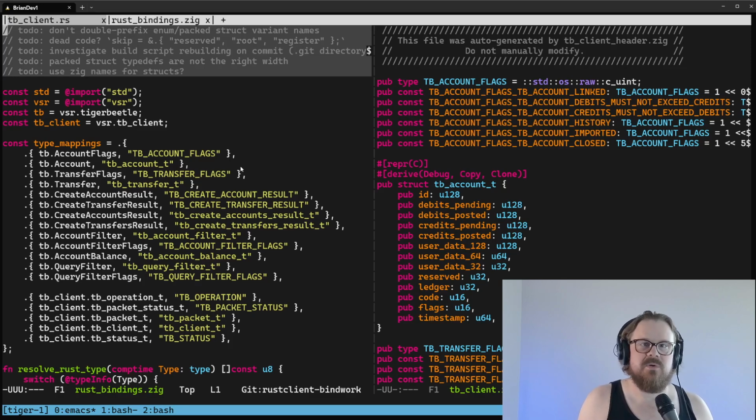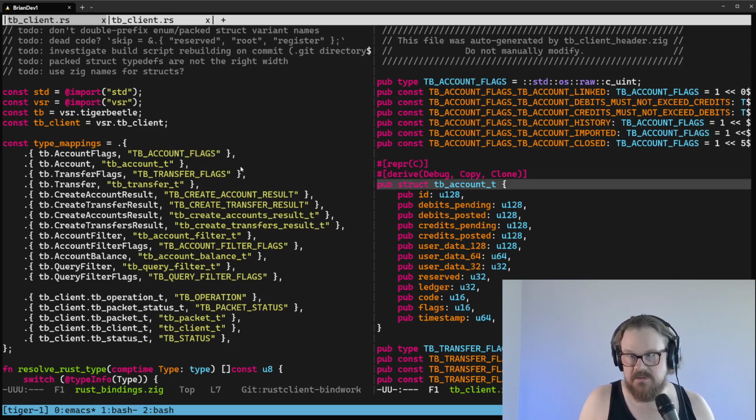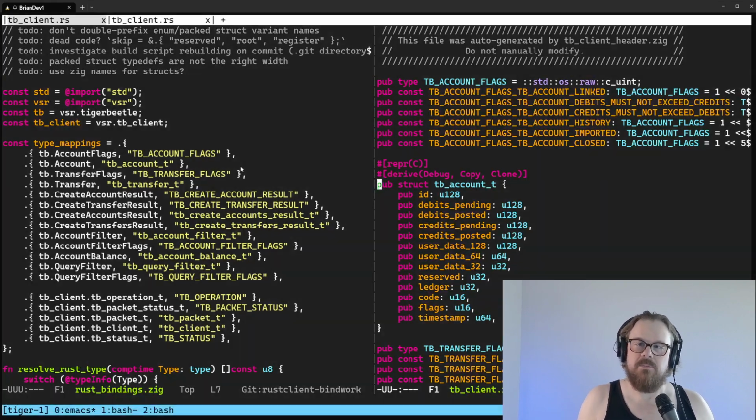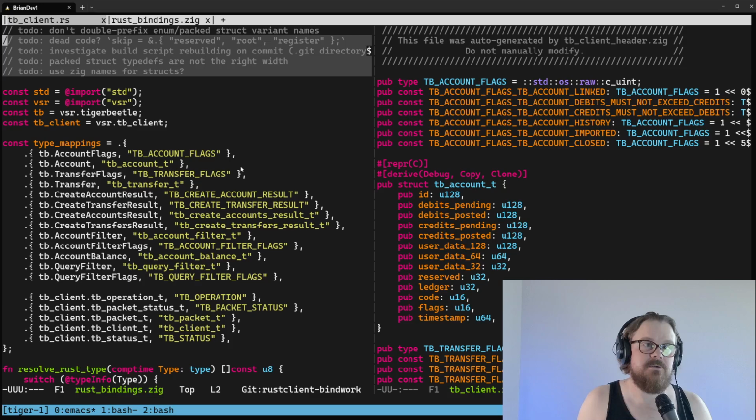Some of the other requests, specifically the one about exposing the C types all the way up to the Rust API, will affect the naming of this. If we end up exposing this to the Rust API, it will make sense to just call this account. So I might just deal with that later and leave these to-dos right here for now.